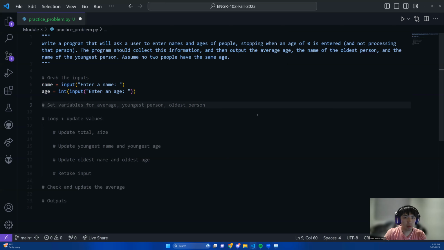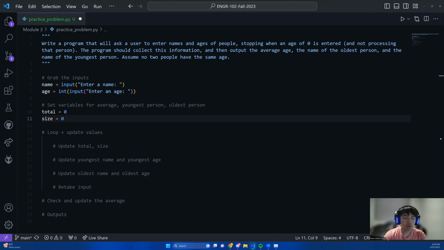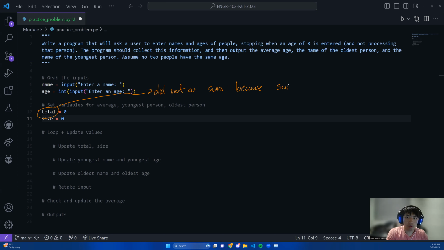Now we set the variables for the average, the youngest person, the oldest person. So my average requires what? It needs a total and it needs a size. The reason I don't use sum, right? So right here, I did not name it sum. Oh, there's the hint, because sum is a built-in function.